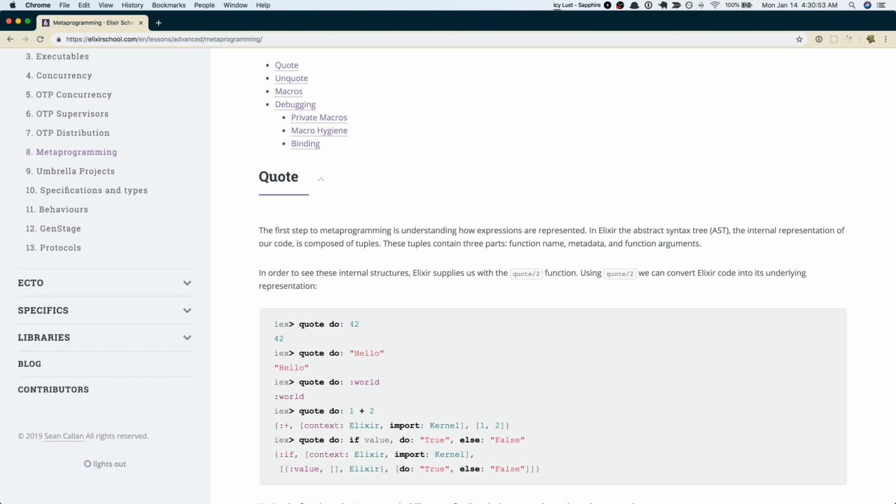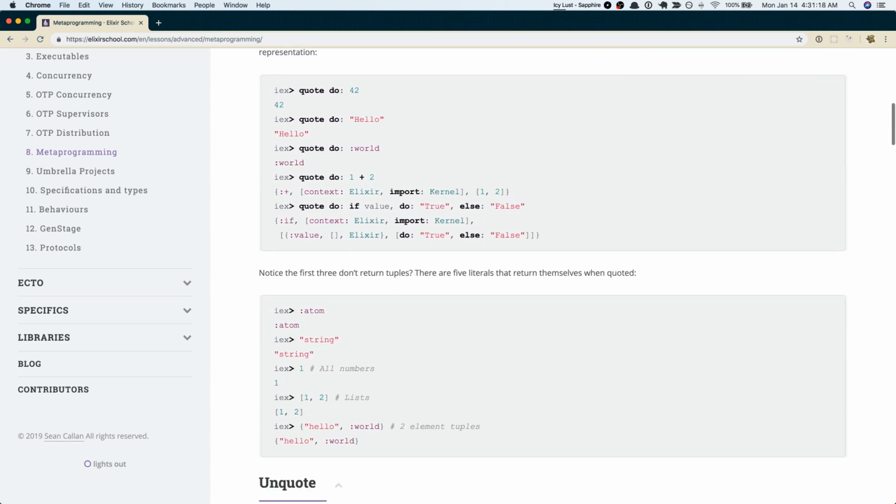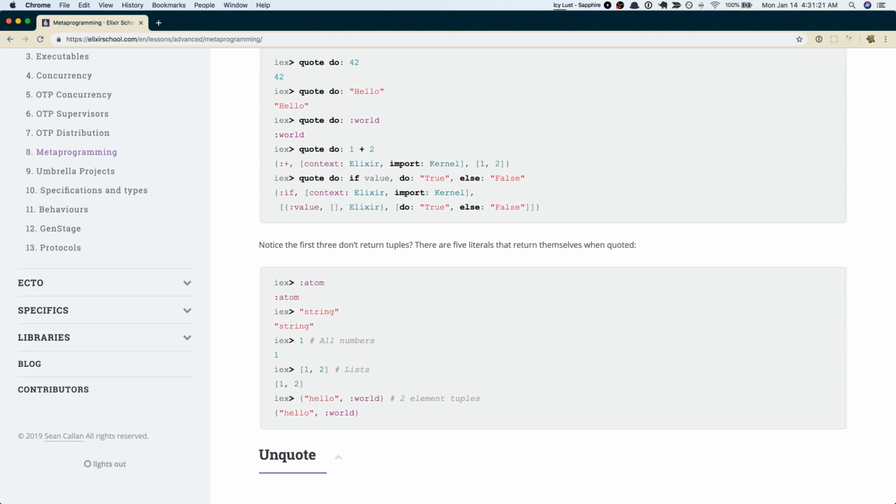And then we quote an if statement, which will then have children, where the value and the do true, else false. Notice the first 3 don't return tuples. There are 5 literals that return themselves when quoted: atom, string, all numbers, lists, and 2 element tuples.